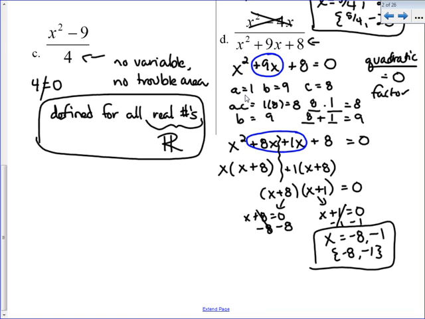So when you're asked when a rational expression is undefined, when we're looking at fractions, we know denominators can't be 0. Set it equal to 0 and solve. In Chapter 8, what's going to be on your test, the problem's going to ask you for the domain. The problem's going to look the same. It's going to say write using interval notation. So you do this process, and then you set up your intervals.